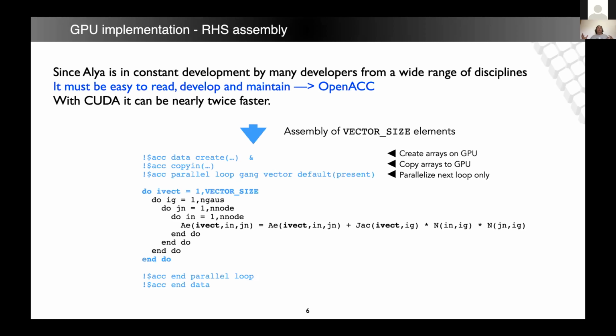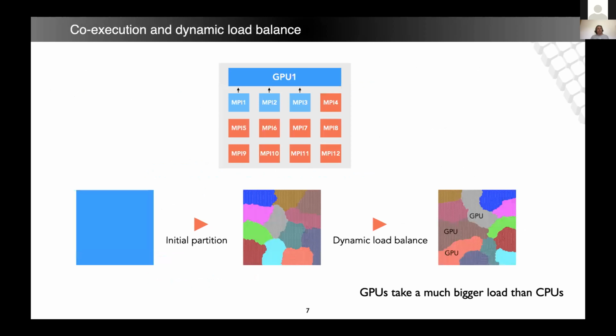And how do we do this? I cannot explain all of the details, but typically in a finite element code, you have a loop over all of the elements that form the mesh. And for the GPU implementation, we work with groups of elements. We call the size of these groups the vector size. Typically, the number that is working best for us at this moment is 128,000 elements at a time. This is the most efficient way of doing it.